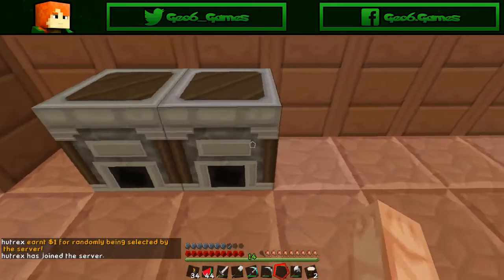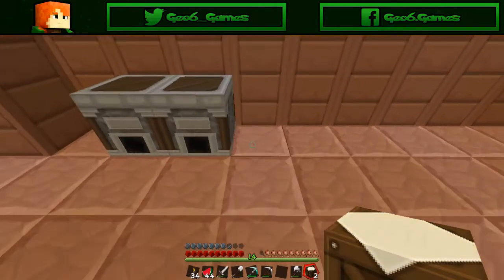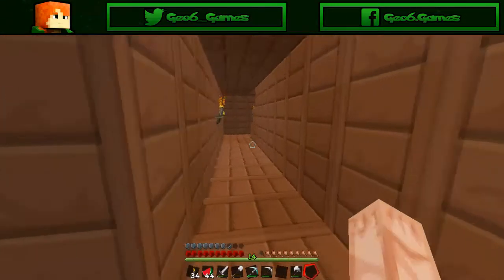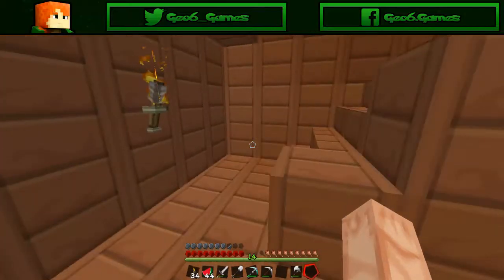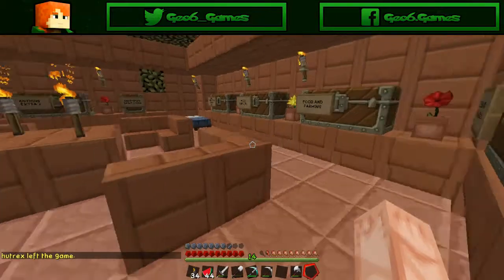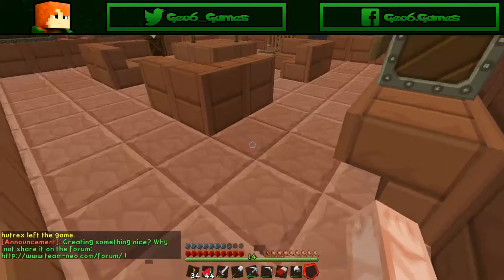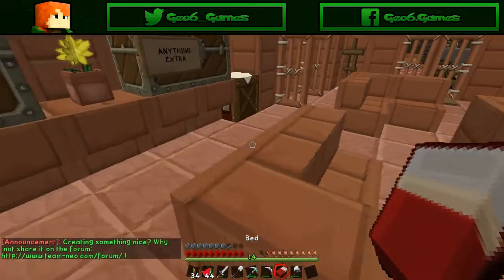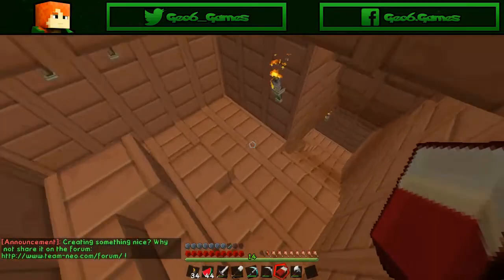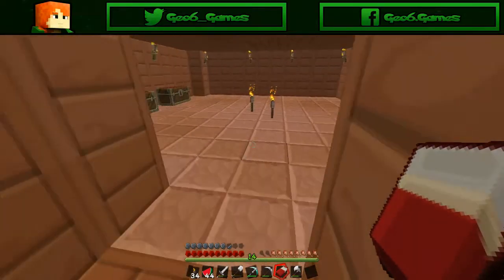Can't really sleep in it on a server and pass the night, but it's just a set. It's another way to spawn or intended for decoration. I just like having it at this point. Sometimes there aren't a lot of people on, like late in the night, and you can probably pass the night. Other than that, it's just for decoration. Okay, so I placed that down, and now let me get the armor stand.